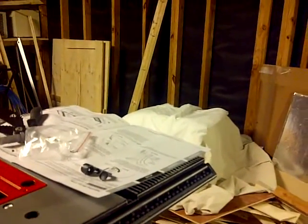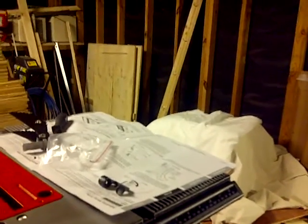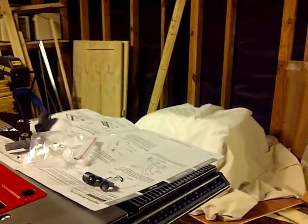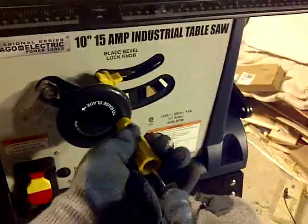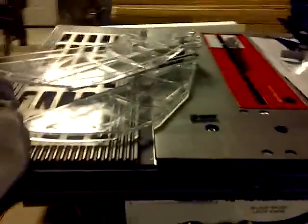Well, now we're set, kinda. And since the lock nut is nylon, it has a little nylon piece at the end. There we go. Okay, I think I got that part. Okay, there we go. Mystery solved on that piece.